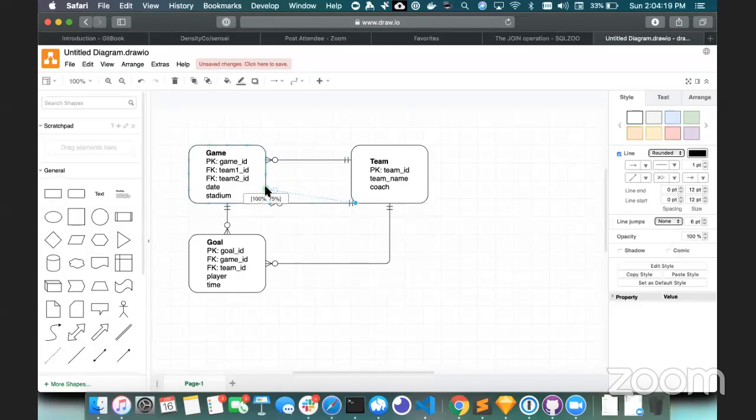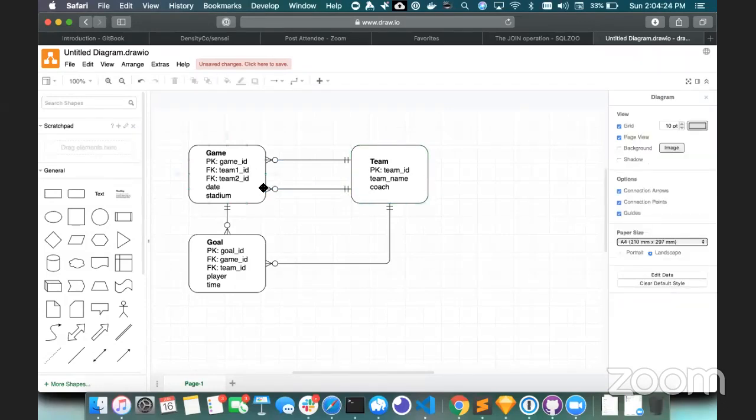So it's going to be really the same exact thing. There must be both of them. And there could be no games where either one or other team played. Like, in theory, one team could have just not played or whatever.